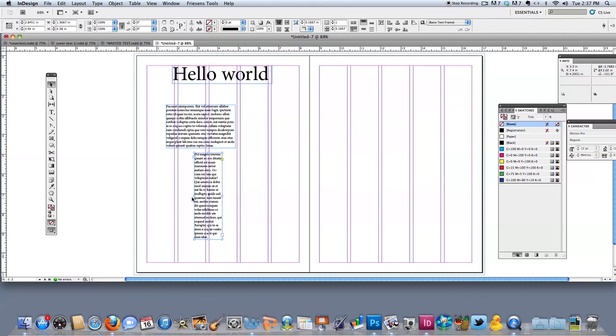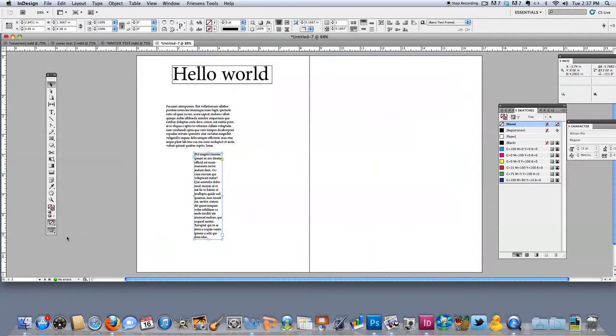And just a reminder, I know some of you didn't like working with all the guides and things. I think it's important that you learn how to do that. But if you want to see what your document's going to look like without the guides, just go down to the bottom button, to the view button there, and change it from normal to preview. And then you get a sense of what your content will look like without all the guidelines.